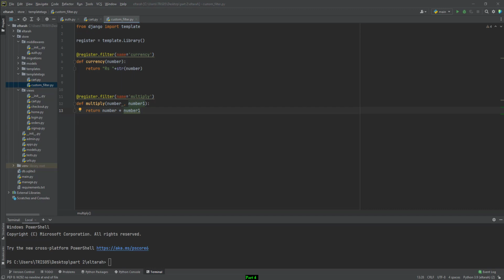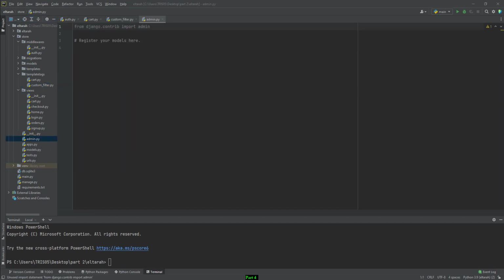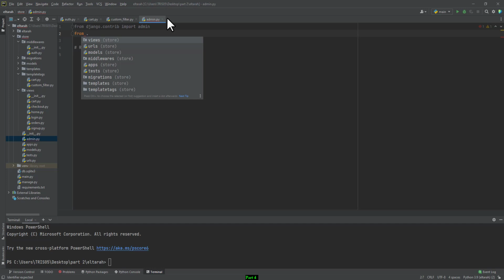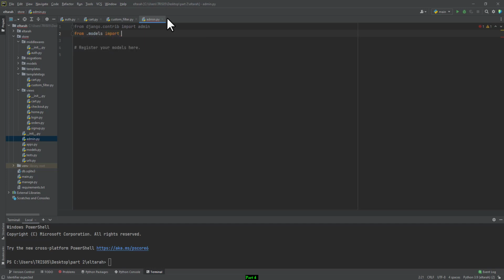Next, we need to work on our admin. So scroll down to your work. The admin is down here. You can see the admin down here. Double click on that, and in the admin we're going to import all the work, the modules that we have done in here, in order to make our work link to each other. So what you're going to do is from, we are starting with a dot and do models. This is all we need.